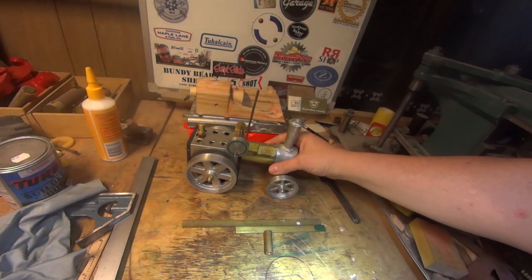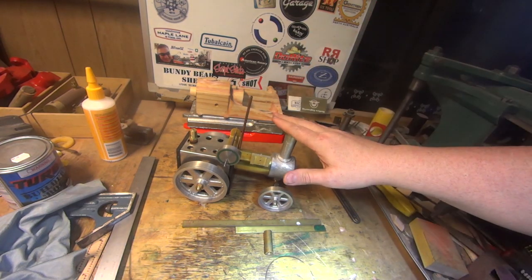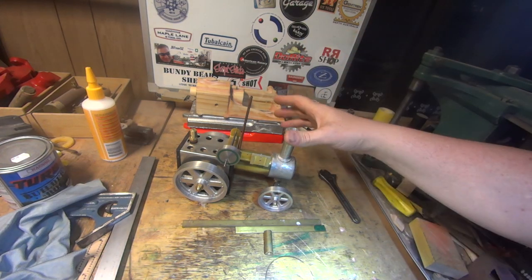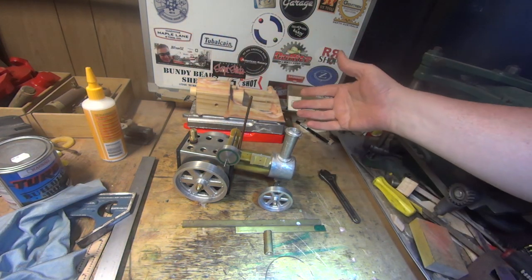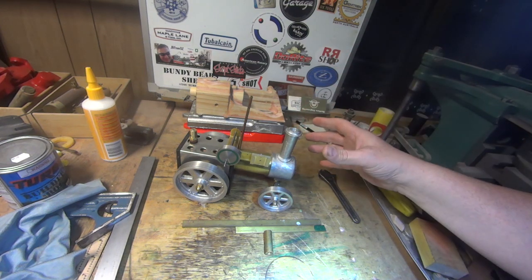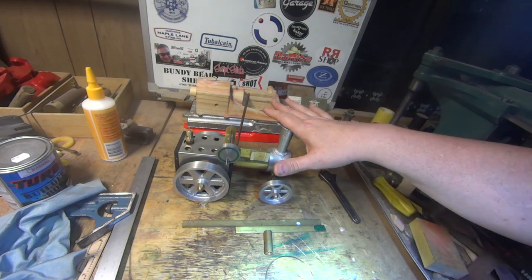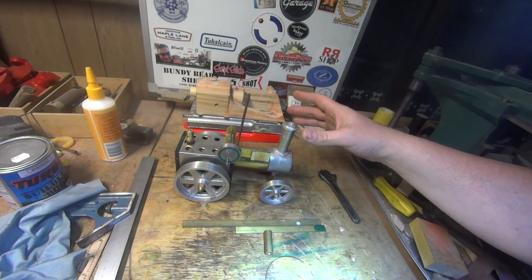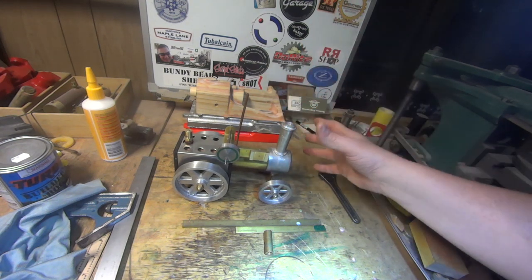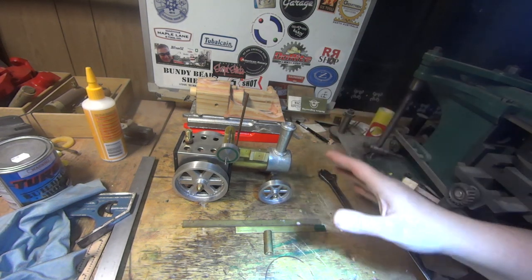There's a few bits still to be made on this. First was going to be the canopy, and I probably need to make a little canopy for it per instructions before I lose interest in the project and don't get back to it, because Kenneth Wells has said that it's not a particularly easy part to do. So I'd like to do it, and it will happen, but I don't have the tin plate or the sheet for it yet, so it's not happening this week.